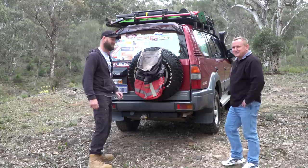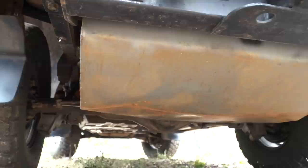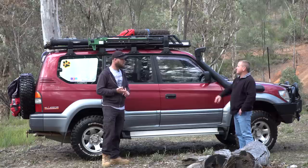Before we get to the roof rack, your fuel tank around the back. We forgot to talk about that. So, how big is that fuel tank? 160, 170 litres, well over 1300 kilometre range, closer to 1400 kilometres. So you've got two tanks? Yes. I've got the 69 litre sub tank up front, plus the long range at the back.